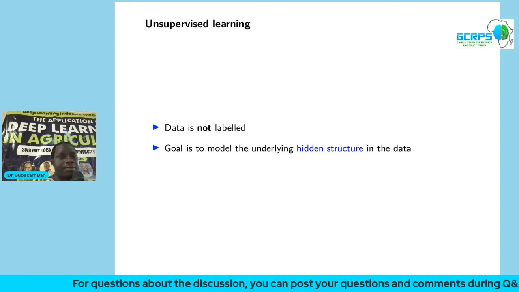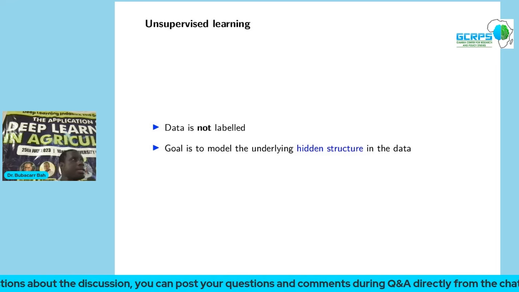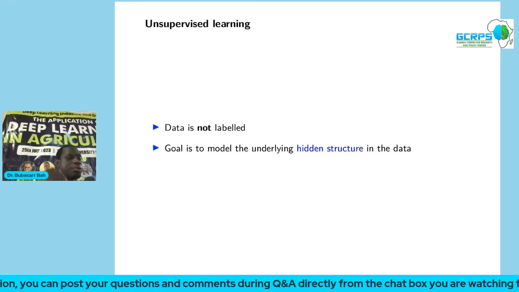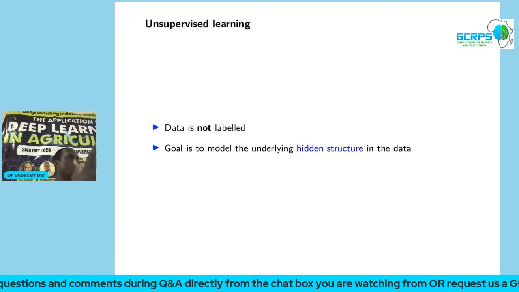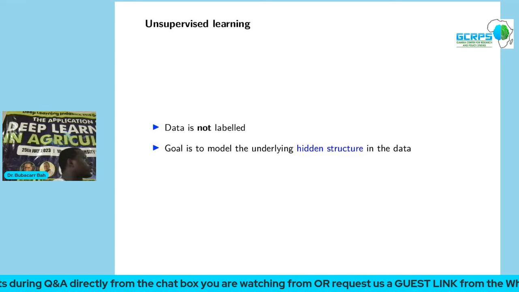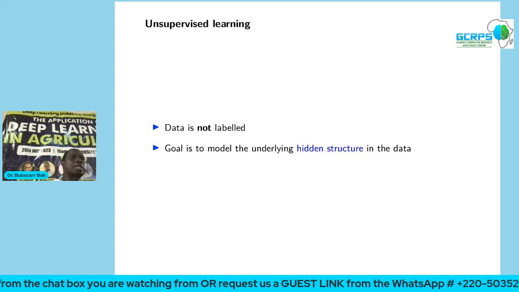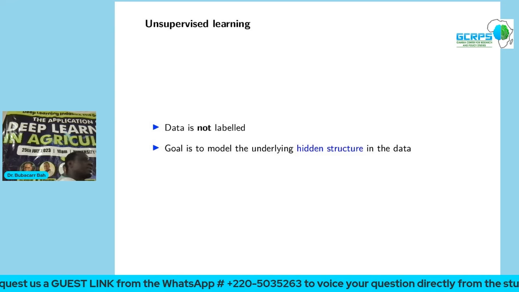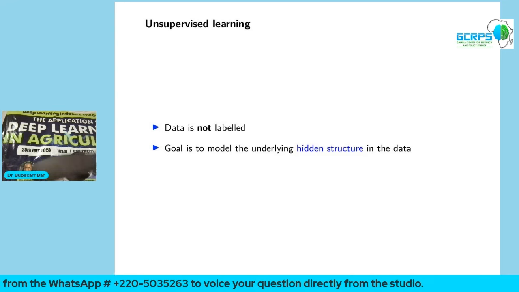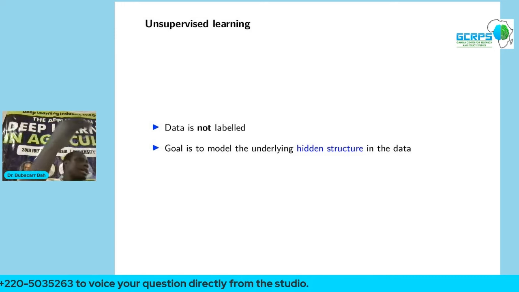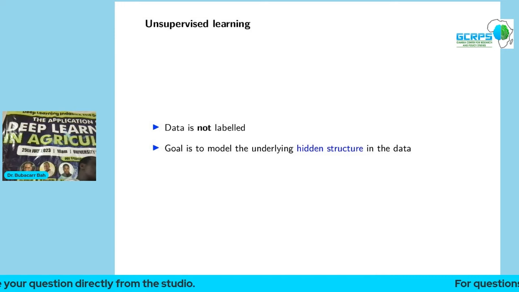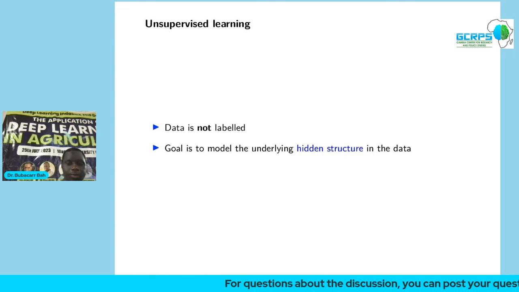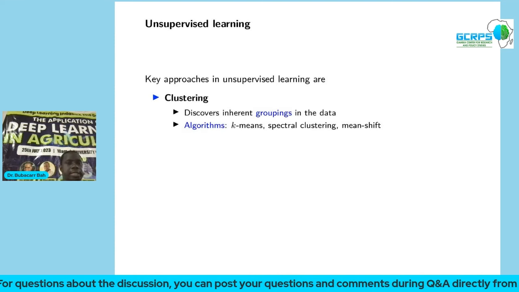All right, let's move a bit faster. Time is going. So unsupervised learning is a case I have mentioned earlier where the data is not labeled. The goal is to find some underlying patterns or structure in the data, okay? I give an example of clustering the data, for instance, to see whether the clustering algorithm can detect that one class has certain features, that's why they are similar, and another class has other features, that's why they are similar. And ideally, if it's images of cancer, it tells us one class is cancer and one class is not cancer, okay? But there are no labels. That's the main difference between unsupervised and supervised learning, okay?